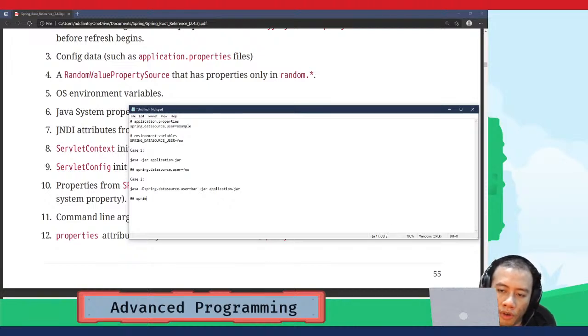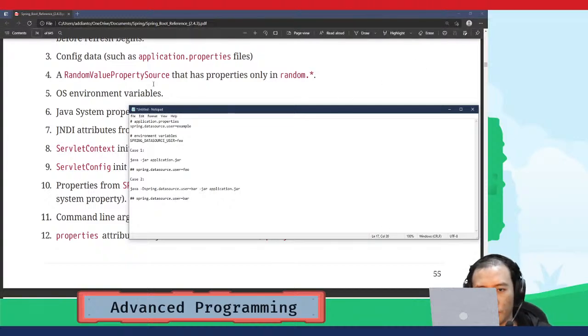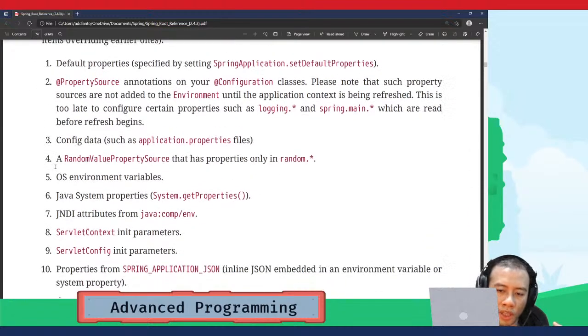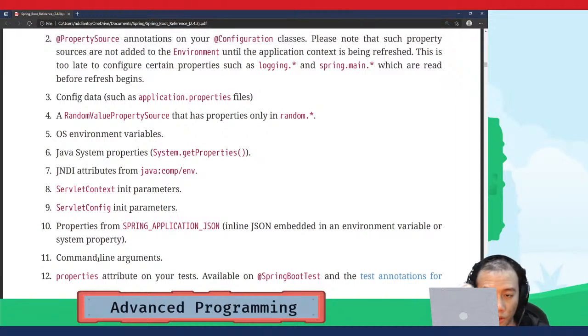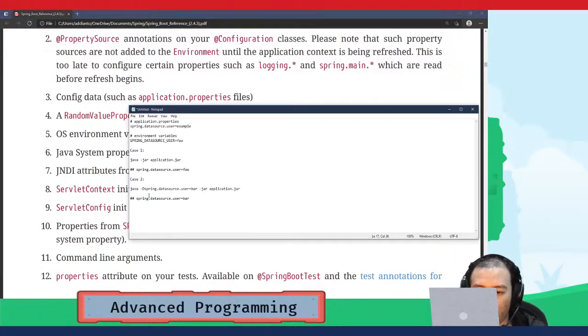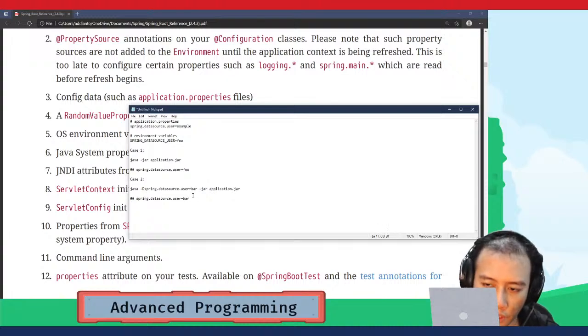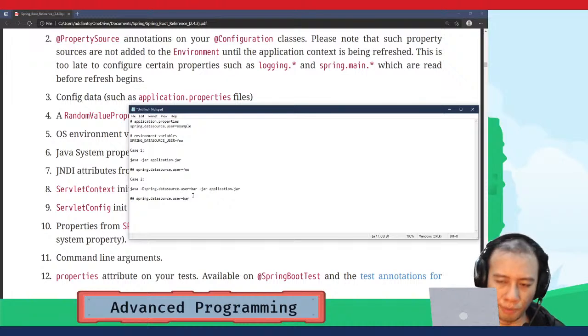The actual value of spring.datasource.user will be bar, because according to the order described in the documentation, the command line arguments take more precedence than the environment variables. So the example is overridden by foo, and then foo is overridden by bar. Hence, the actual value of the spring.datasource.user property is bar in this case.